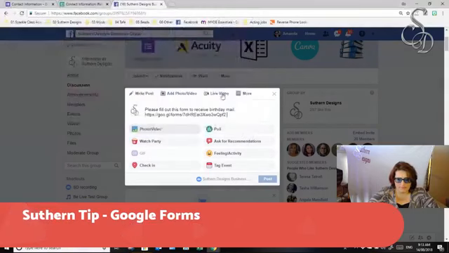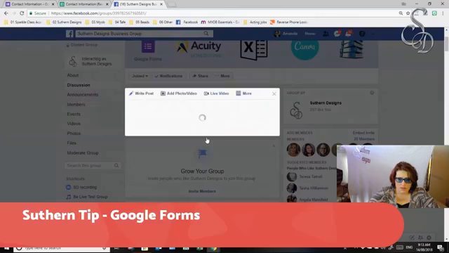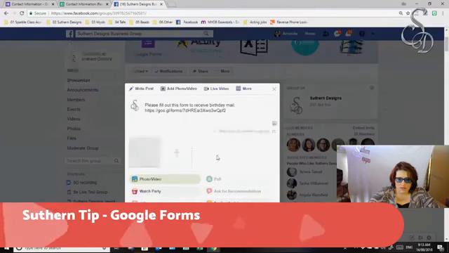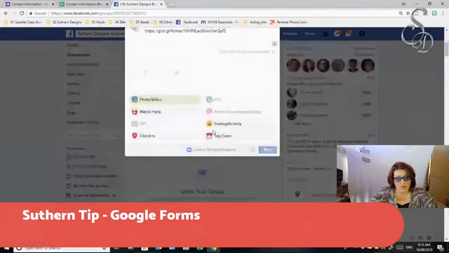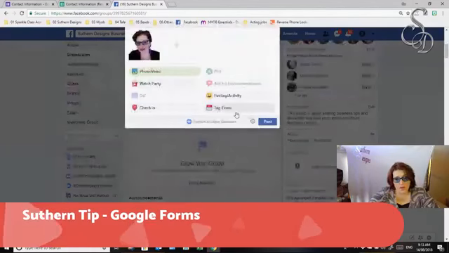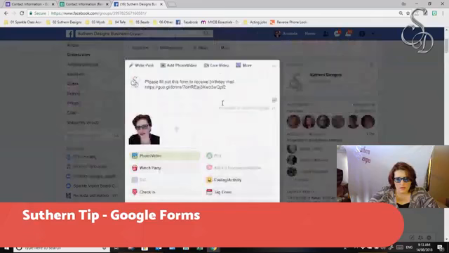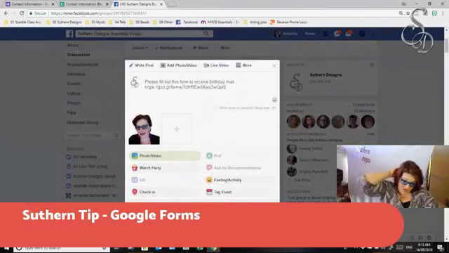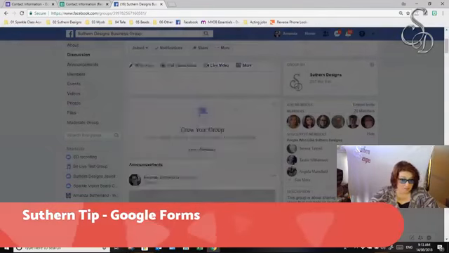Do that. No, it's not letting me post. I don't know why, but normally you would be able to come down here and, there we go. Now I can post. Post, and hopefully it's going to post with the link in the group for us.